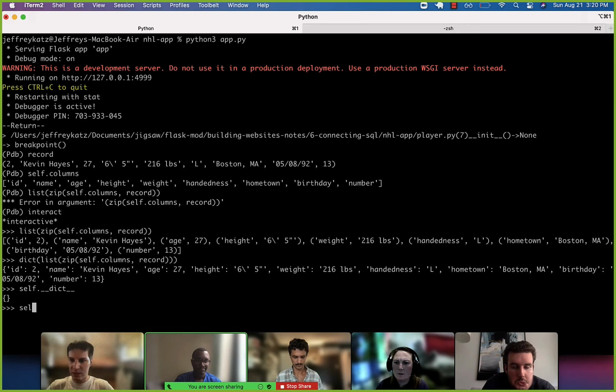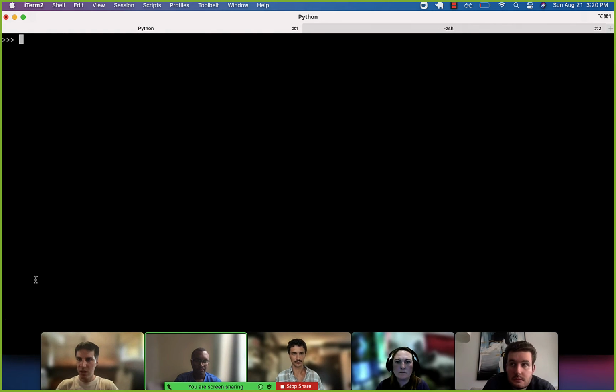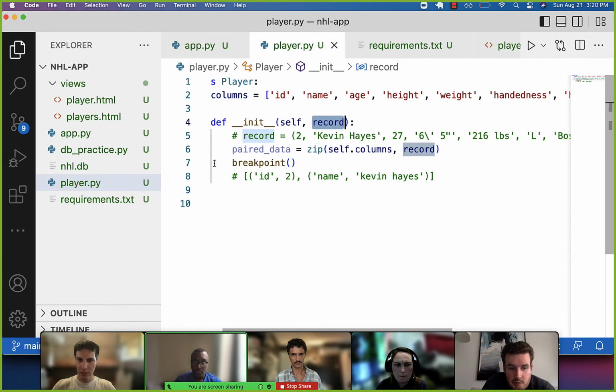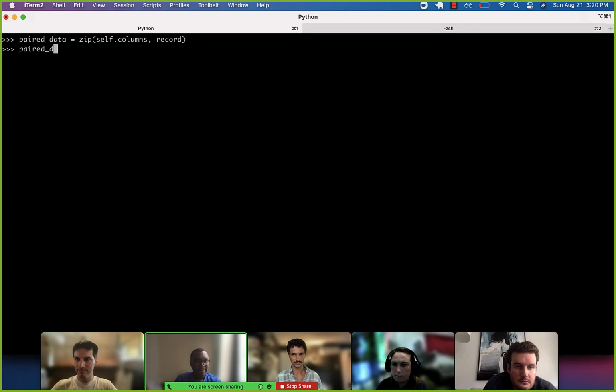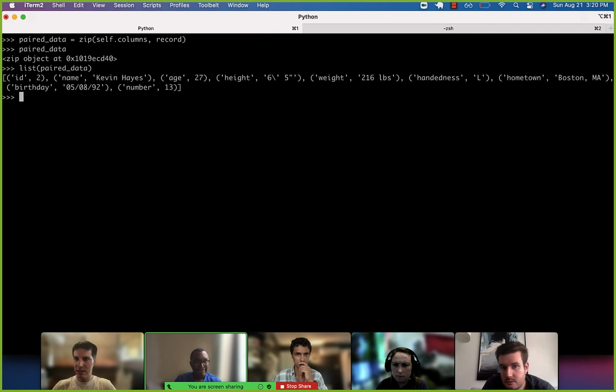This is our instance. This is our player instance. We can set all these attributes at once by doing self. Here's my paired data. We'll just copy this line. Sorry, we'll make it more visible. We're doing this list. And then we can turn this thing into a dictionary, and I'll call this my attributes. So you have this dictionary.